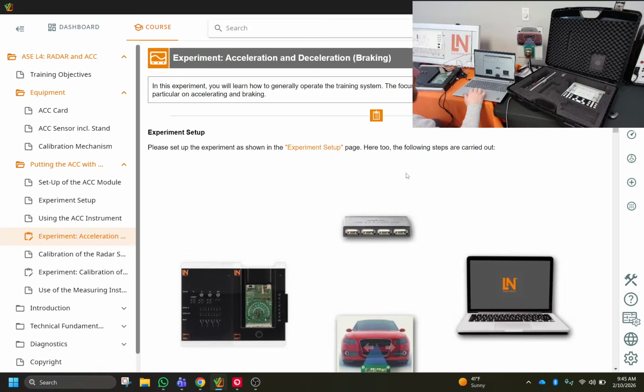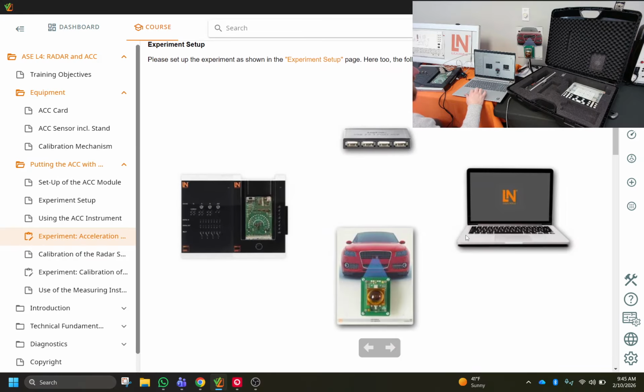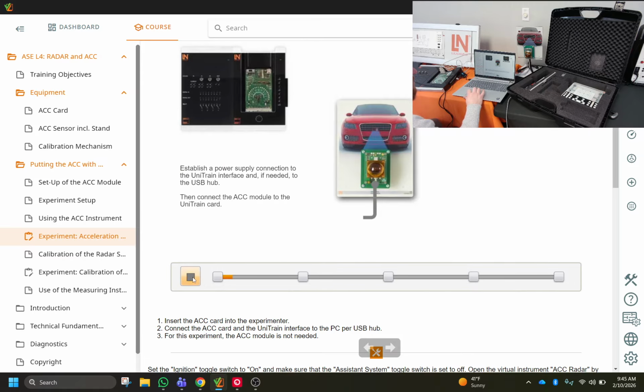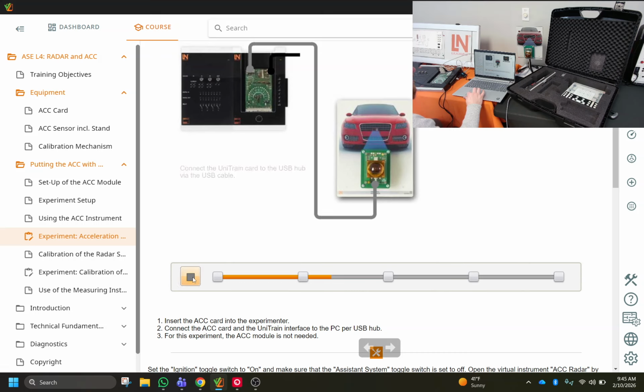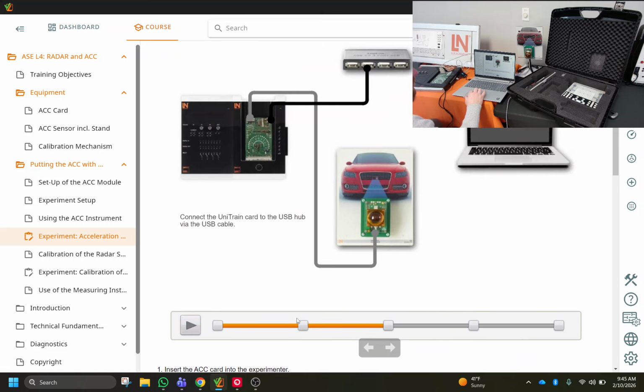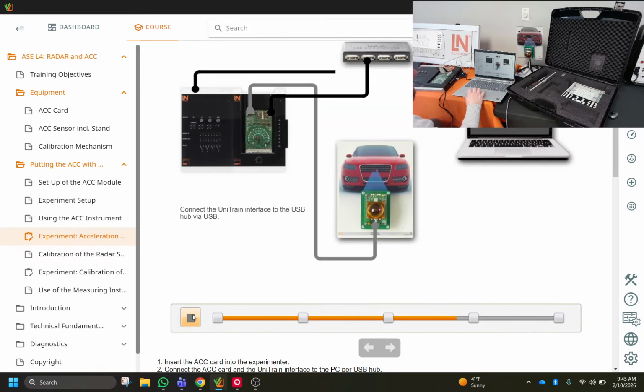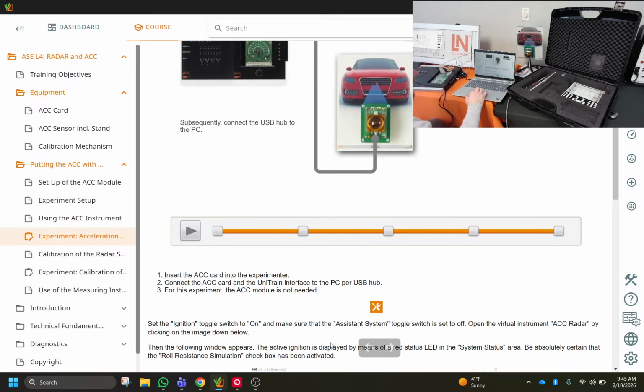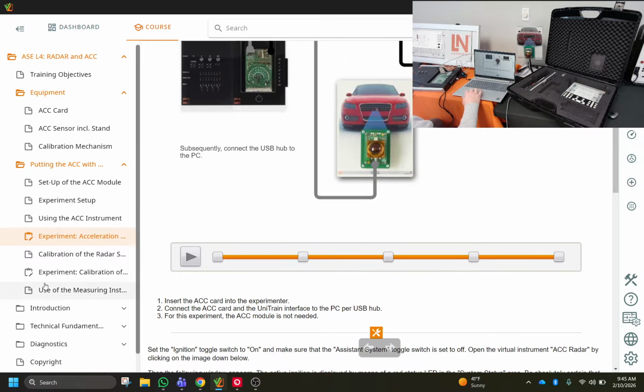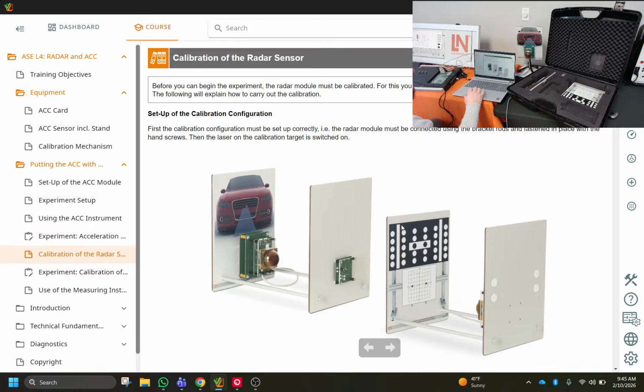Now this gives you the first experiment. This setup here is going to be exactly the same as the setup that we just did. The cool thing about a lot of these courses is that they repeat the setup instructions on the experiment pages. So if you forgot, or say it was disconnected and you left your course and came back to it another day, those instructions are repeated usually pretty often throughout the course. So next we will go to the calibration.